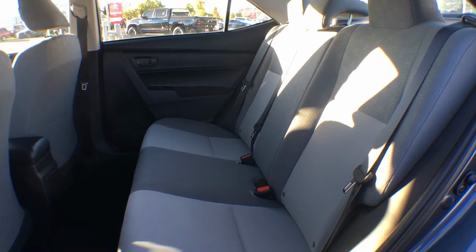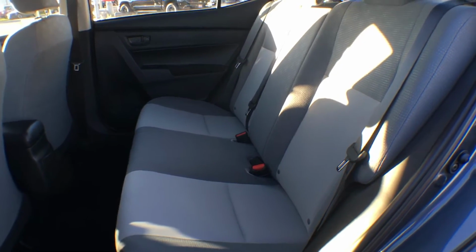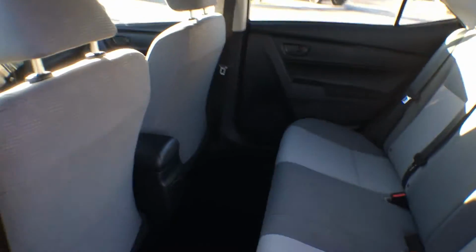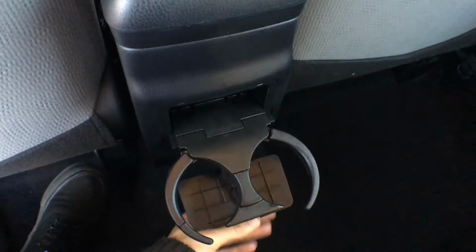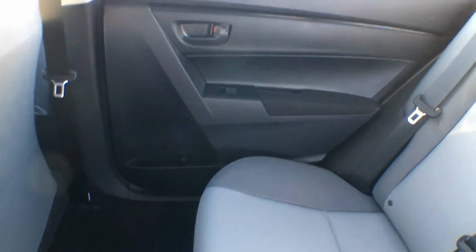Bringing you into the rear seat of the vehicle. That cloth material is carried throughout, as well as that two-tone patterning. So again, they're not just comfortable, they're also very eye-catching. We do have contoured front seat backs, so there is a bit of a curve to this seat, and that just allows for a little more legroom from the back passengers to the seats in front of them. We also have 2 cup holders hiding just in here for you, so feel free to bring your beverages on the road. And if there's more than 2, we do have bottle holders in both of the doors, as well as regular storage, of course, so tons of places to keep things back here.